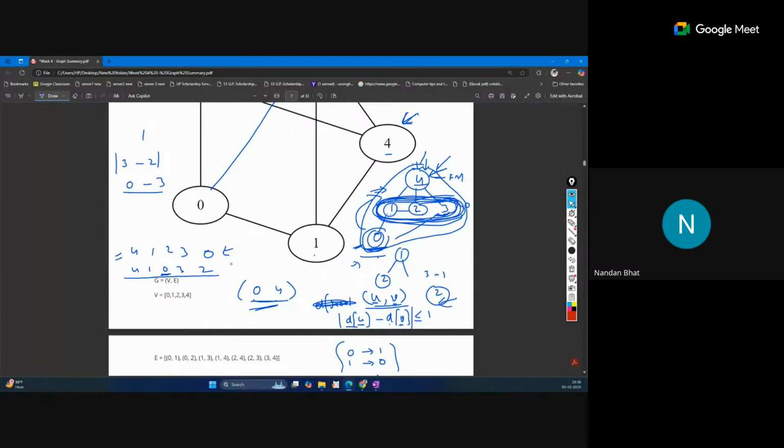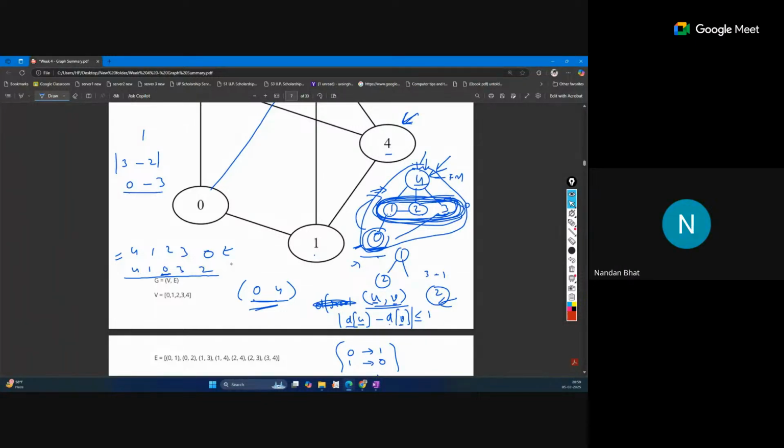So 1 to 2 is possible, 2 to 3 is possible, and also the next level. What about 1 to 3? In the original graph, 1 to 3 is also possible. So basically anything on the same level is possible, since they are directly connected. As I mentioned, the difference of the level should not be greater than 1.